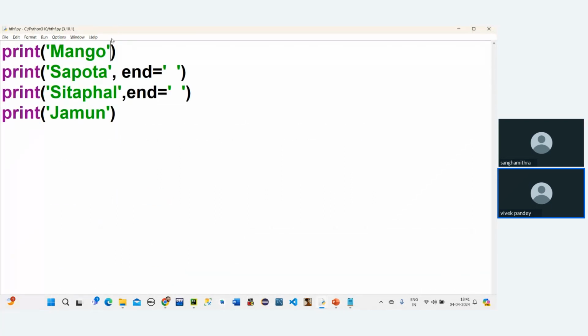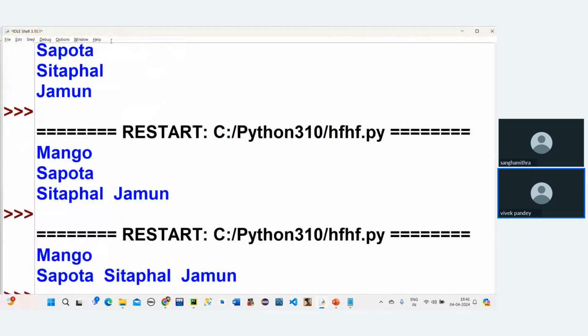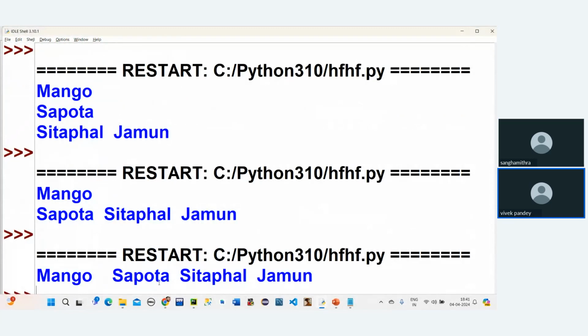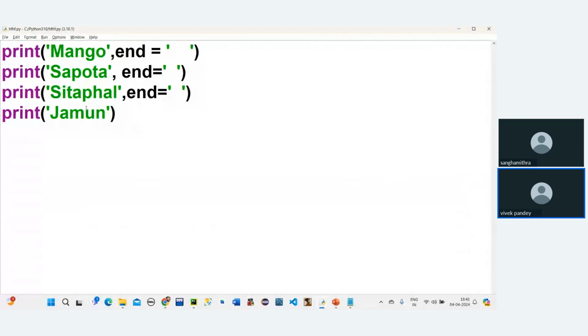या अगर मैं पूरा एक ही लाइन में इसको भी करना है तो I wanted to write all these fruits in one line. End is equal to quotation, space. तो यहाँ पे ये देखो ये कैसे आ गया. So what we can say is we can get output in one line even if we have multiple print statements.